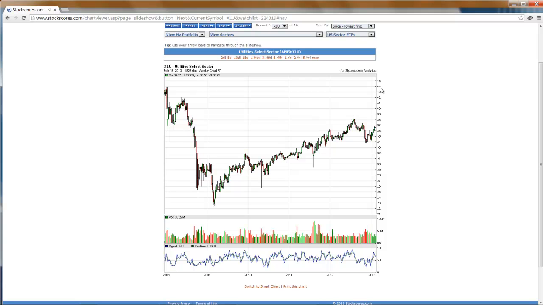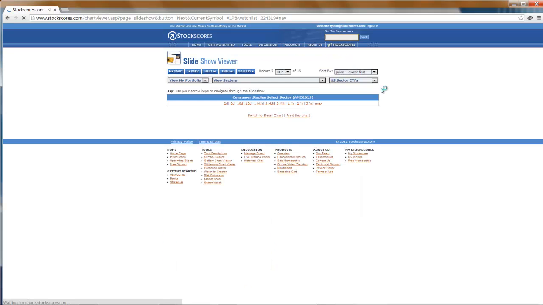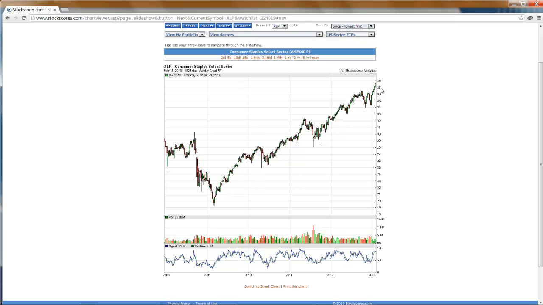Here's the utilities. They've actually bounced back pretty good from a breakdown late in 2012, but I think they're going to stall up in here, coming into resistance at 37.38 on the ETF. And so I'd be a little bit cautious with the utilities. Here's the consumer staples, great upward trend. Buying here, you're chasing after a bus that left the station a long time ago. I think it's a good hold for this sector, but it's not something I'd be a buyer of in a widespread way.